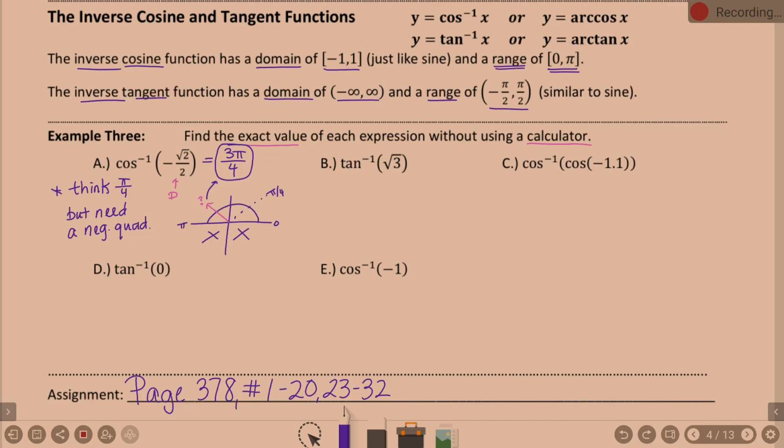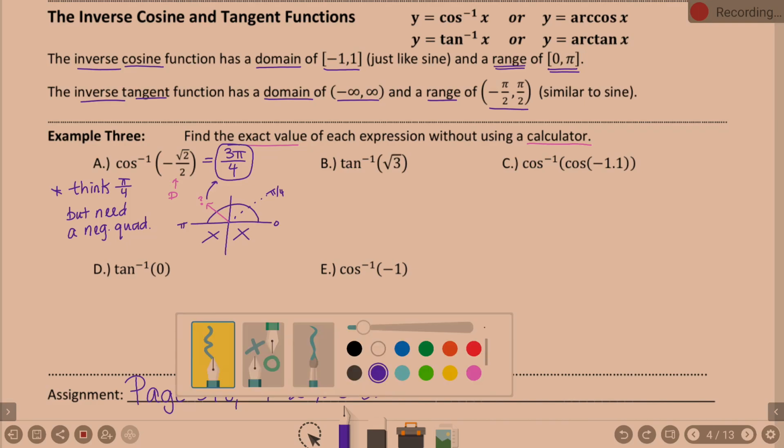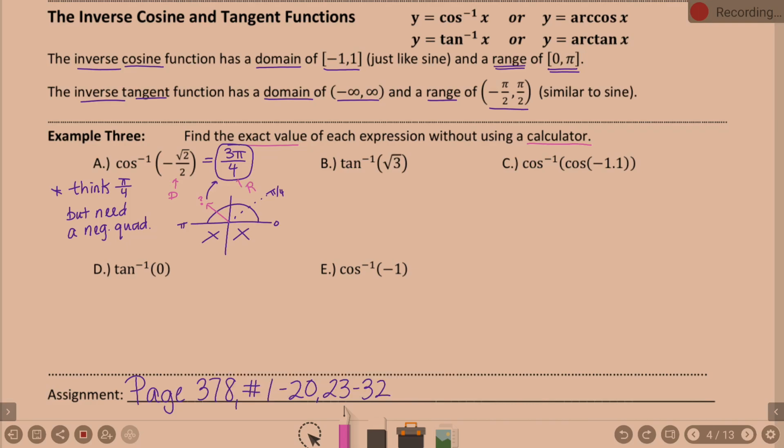Questions on this one? Have I explained myself? I didn't write it down, but we've talked about it. Does my range value check then? It does. If you had said negative pi over 4 by mistake, you would find that it doesn't fit our range, because our range is 0 to pi. Good. Ask questions if you have them.